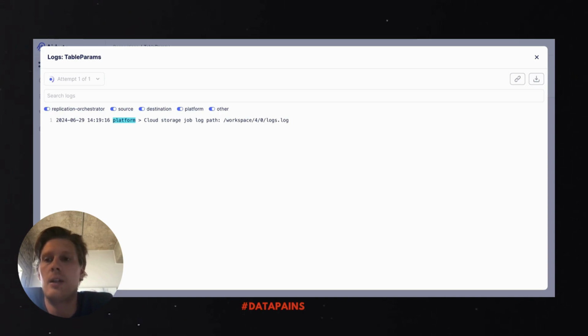Airbyte spins up, the worker spins up a replication orchestrator, which will spin up the source and destination checker and the source and destination writer. We have some initial platform logs around things. This will take a little while, so I will come back to you shortly when this is done.